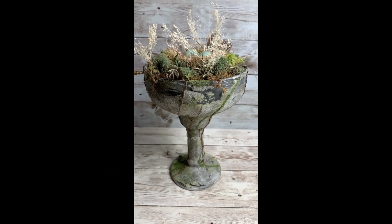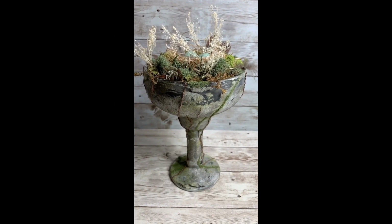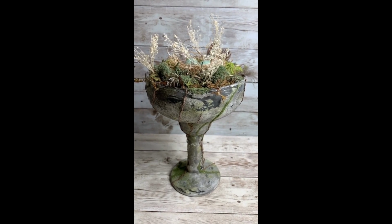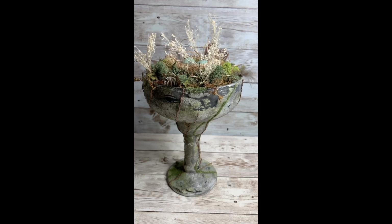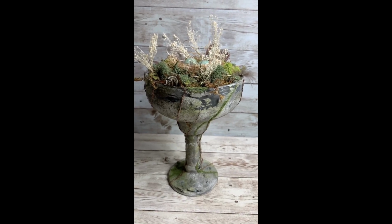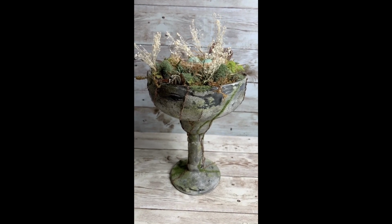My Dollar Tree doesn't really have too many great items. I'm in a small area in Idaho, and usually it's on the shallow end of craft supplies there. But when I was walking through the glassware, I was really surprised to see the margarita glass because it was extra thick and seemed to be of a much higher quality.